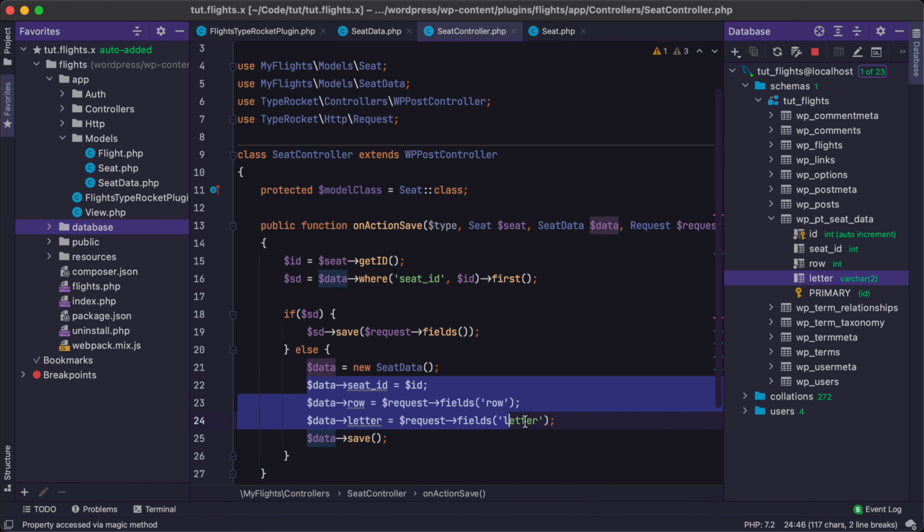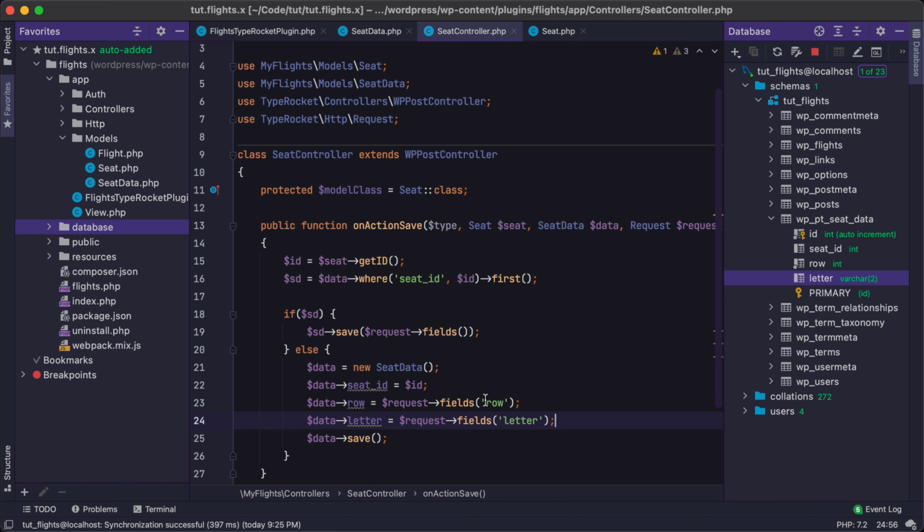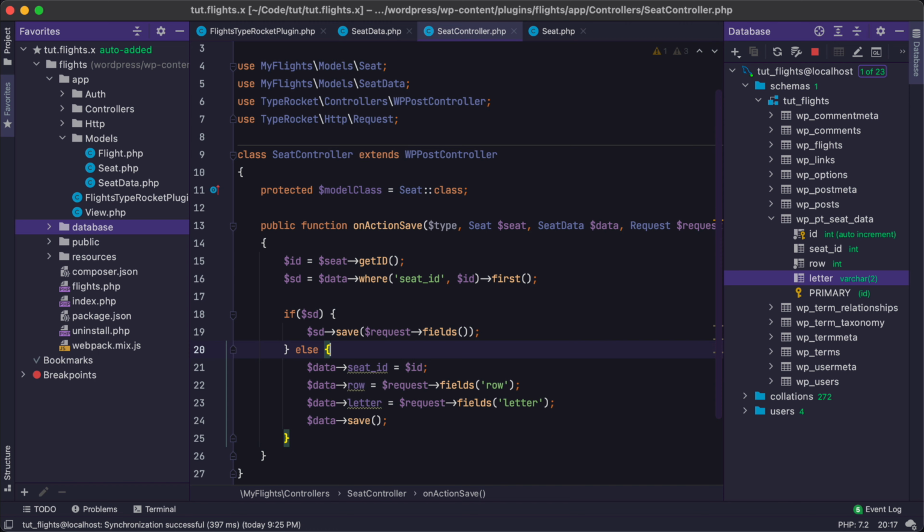And now it's going to fill out those three fields, seat, row, and letter. And then ID is auto incrementing, so we don't have to set ID. That'll be handled for us, and then we save it. So this line here is equivalent to what this does. And we're able to reuse it from this search because we're not actually accessing search when we pull out this variable SD. This is essentially being used just for the query engine behind that model. So we don't actually have to do this line of code here.